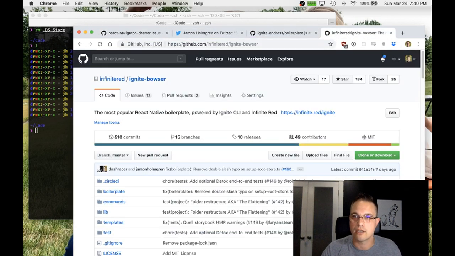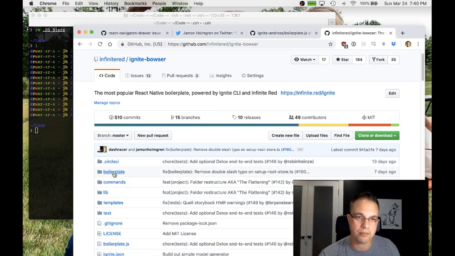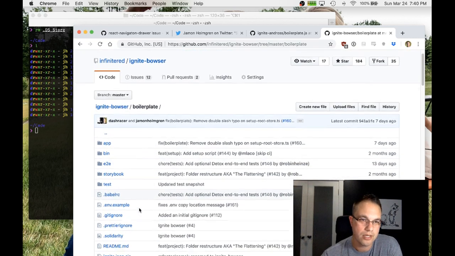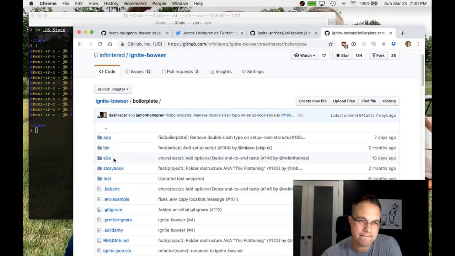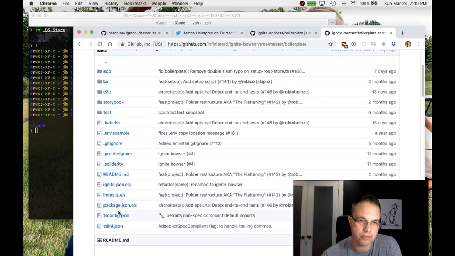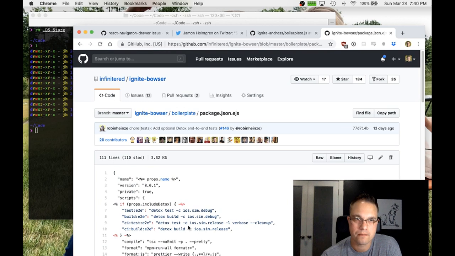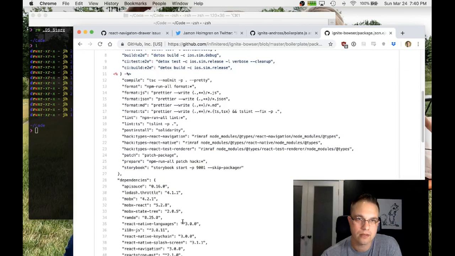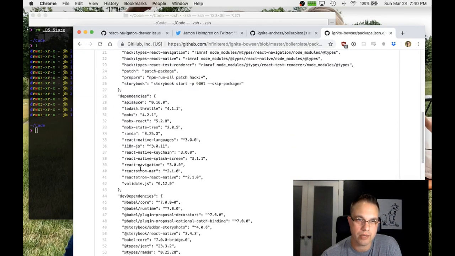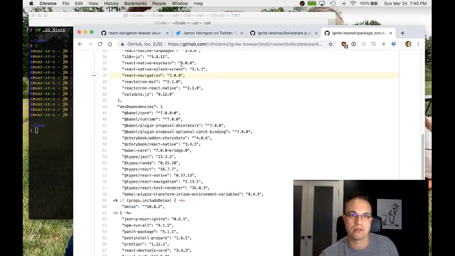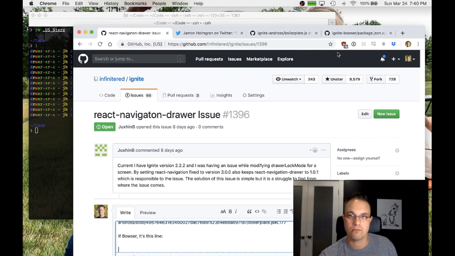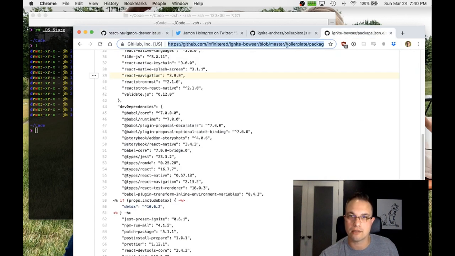Okay, now we need to check Bowser as well. So it's the same place. You go into boilerplate and this would be the package JSON. And we are looking for React Navigation, which is actually built in right here. So, oops, again, don't want to give them a link to master. We want to give them a link to a specific commit.